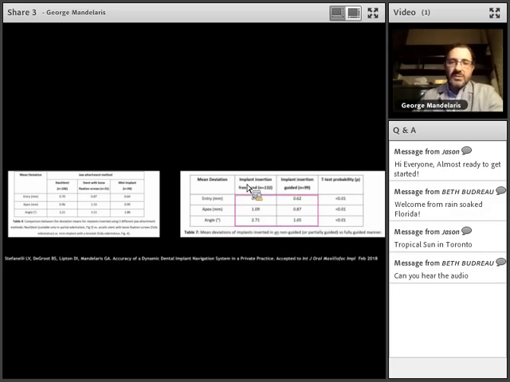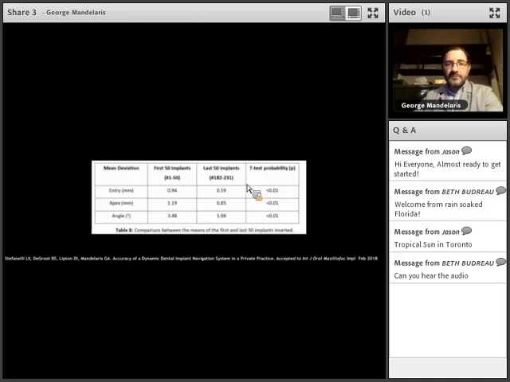And the angle discrepancies were also not quite as favorable as when we followed the plan using navigation from start to finish. But again, depending on the circumstances, if you place the implant freehand, but you had created the osteotomy site using navigation, you really had very, very favorable numbers. I would say even better than traditional CT scanning, stereolithography, computer-guided outcomes, and certainly much better than freehand surgery.